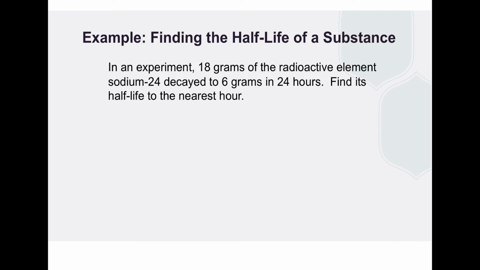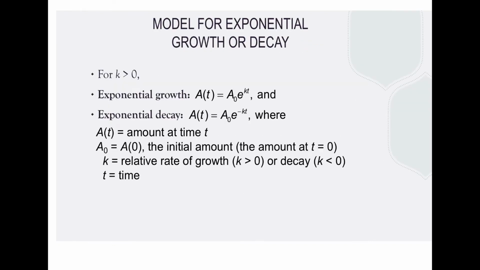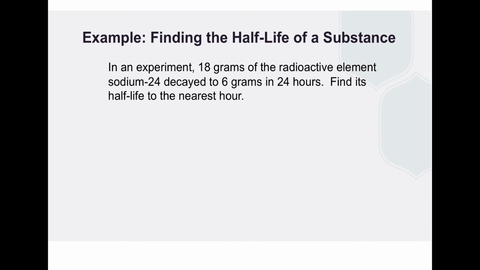All right, so we went from 18 to 6, so we know that 24 hours is not its half-life, because half of it would have been 9, right? But how can we find the half-life? First, we need to use the exponential decay formula, which we have on a couple slides back, right here. Keep in mind that we're not necessarily putting the negative in the formula, but we expect our outcome k to be negative. So using that formula, there we have it.